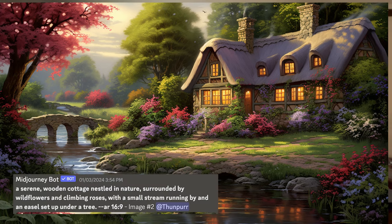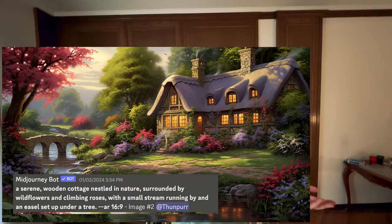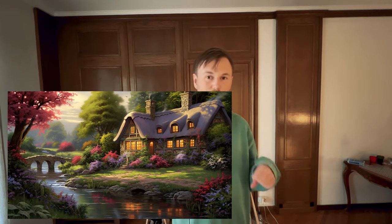Here we see perhaps the dream place of an ISFP personality type. Look how serene, relaxing, and natural it all is. Look at the nature and the old-fashioned style of this place. It is a place with warmth and what looks like a campfire inside — a fireplace — and a place where you can engage in your interests, be it art, be it music, be it just life in general and enjoyment.